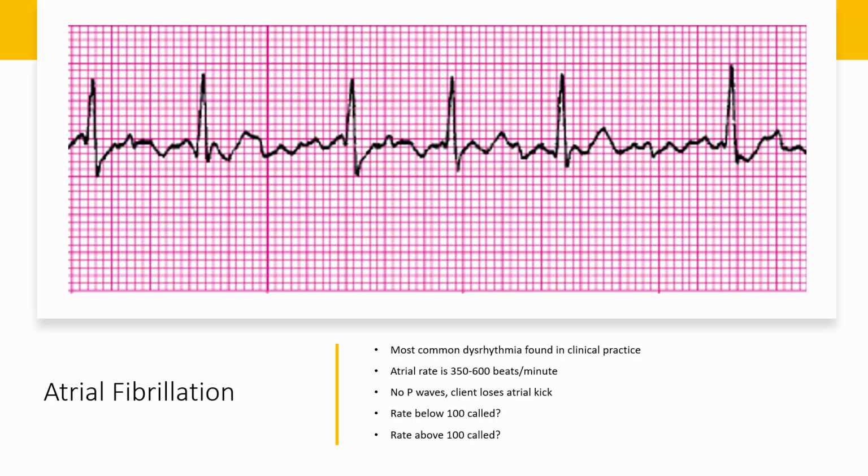Now, some of the risk factors for developing AFib, one is just age. As we age, we are more likely to develop this. But one of the biggest risk factors is hypertension. And then we have diabetes, and any type of valve disease. Cardiac surgery is very common. Actually, this is the most common dysrhythmia that a patient experiences following cardiac surgery. Also, if someone has congestive heart failure, they can experience atrial fibrillation. So those are just some risk factors for developing AFib.